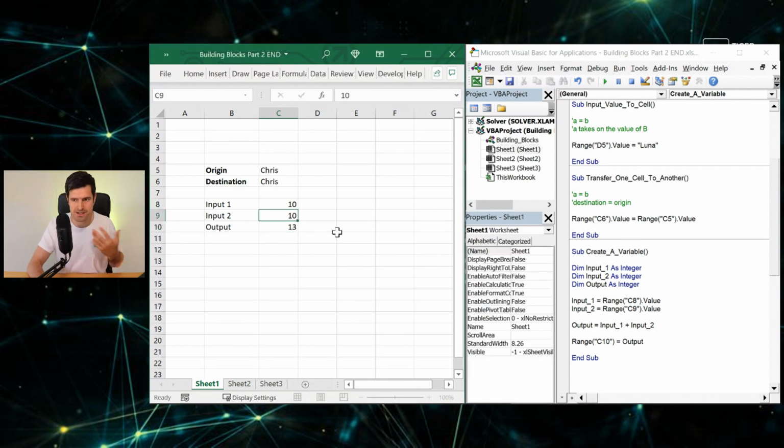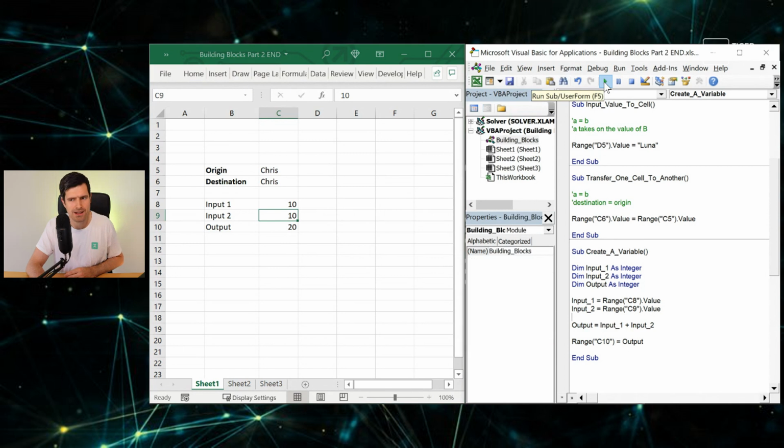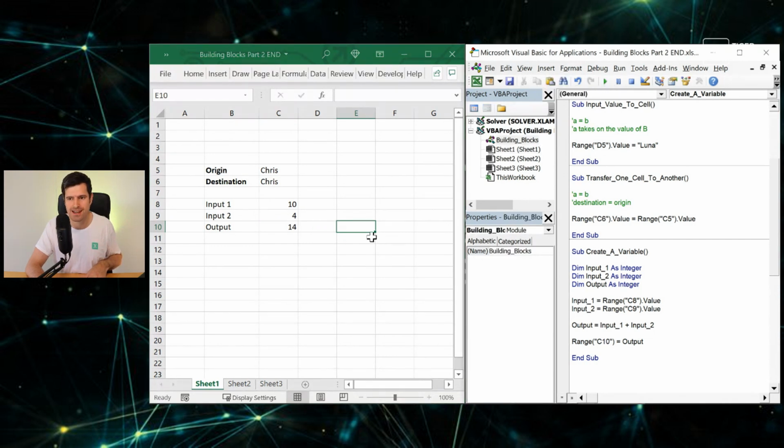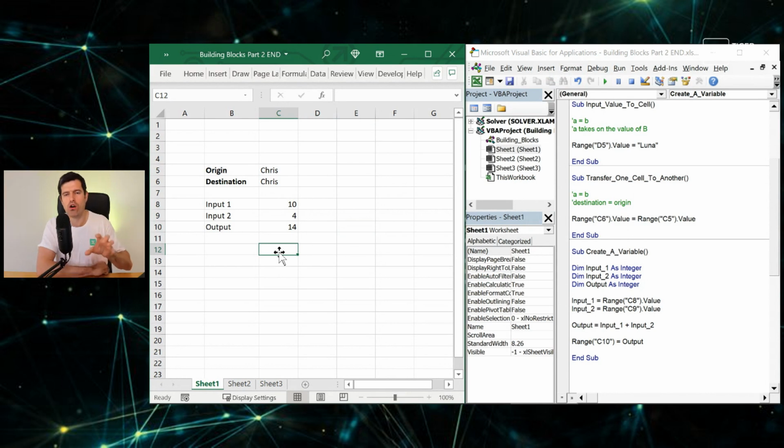Let's try some different values. Let's change input 1 to 10. Play the code. We can see we've got a value of 20 coming in there. Now I just made that mistake again. I just wrote in the VBA editor rather than in the spreadsheet. Typical mistake. Try to be aware of it. Going to make one more test here, and we can see the power of variables in action. Not a super interesting example yet, but this has all kinds of examples in your Excel VBA coding. A variable is just a place to store information. It gets much more interesting when we get the interaction between the spreadsheet and the Excel VBA editor.